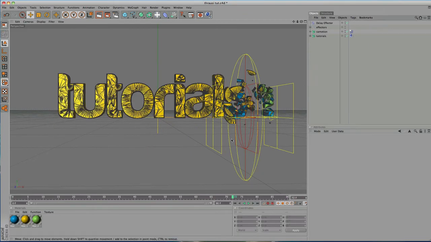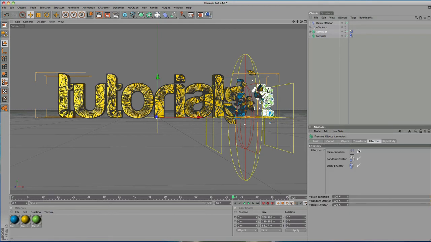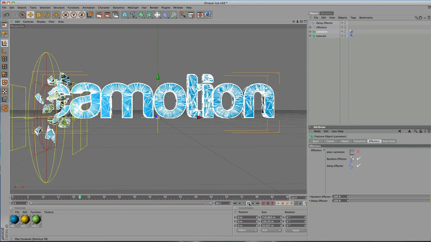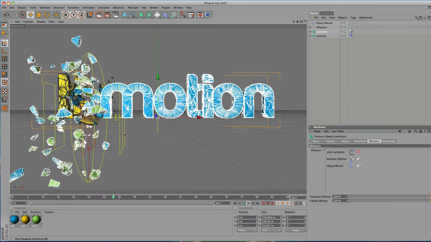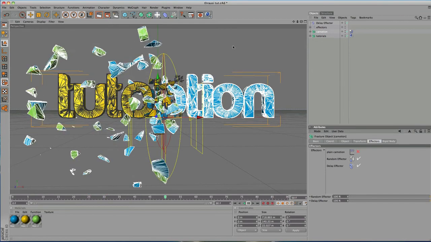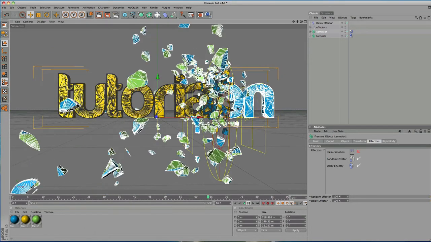No real difference there until you go into your commotion bit again, or your first part of your text. Go to effectors and turn off the plane effector. Let's go back to the beginning. Now you see all the little chunks of the commotion bit are now just getting dispersed into space as the effectors go through it.